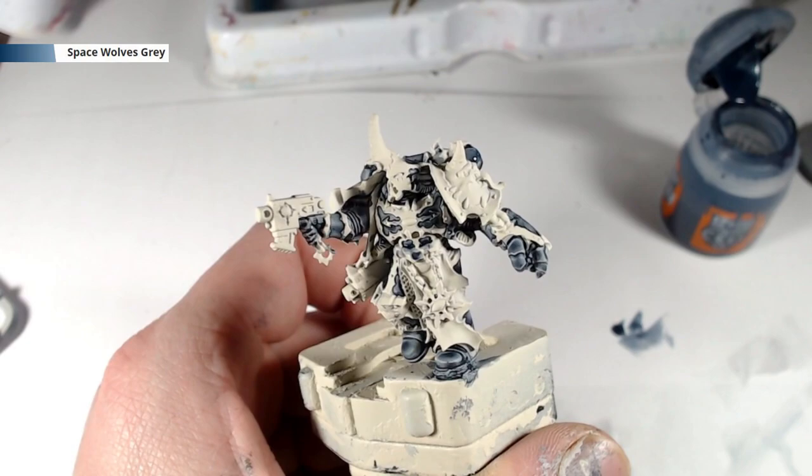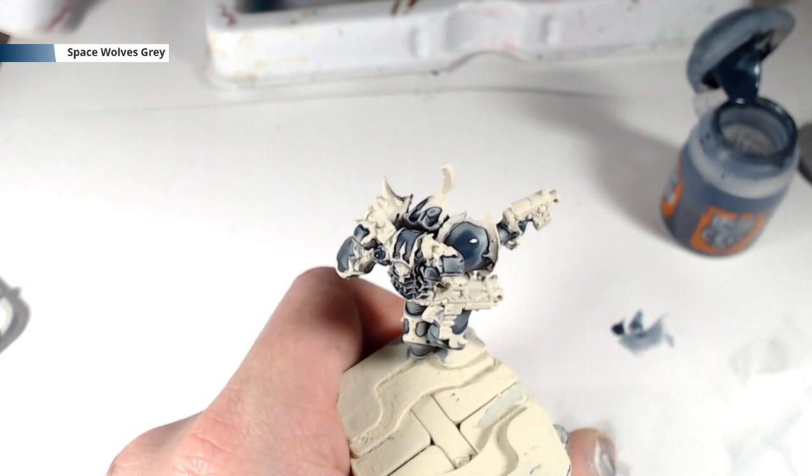A little bit of extra work on the shoulder pad here, as it's easier at this point than later on, and it's such a large focal point on a model.